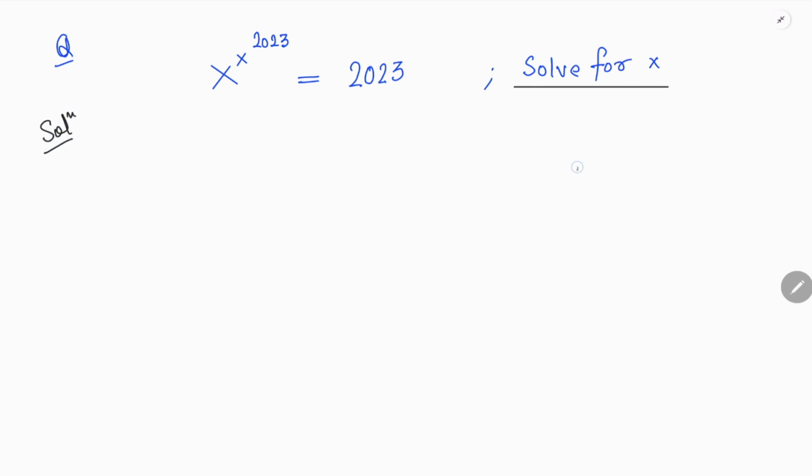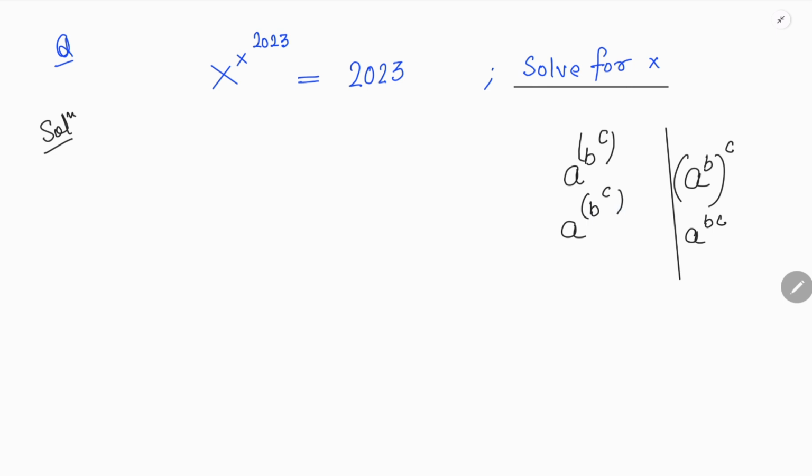Whenever we have this form a raised to power b raised to power c, don't confuse this with this a raised to power b raised to power c. This is different, okay, and this is different. In this case you can write it as a raised to power bc, but when you have this case that a raised to power b raised to power c, this is actually a bracket here, okay. So this is a raised to power b raised to power c. You will solve this part first and then you will proceed further, okay.